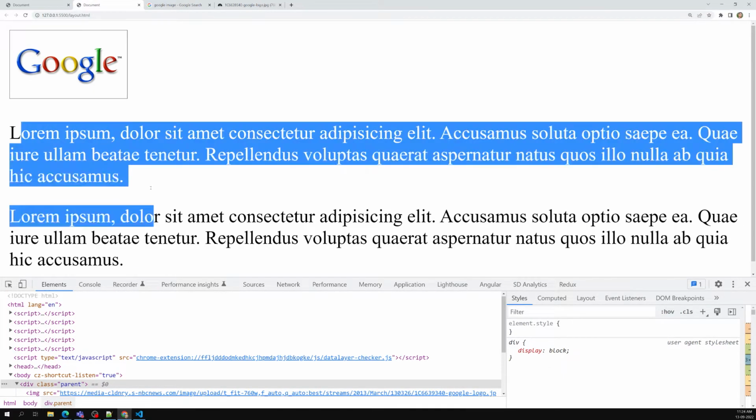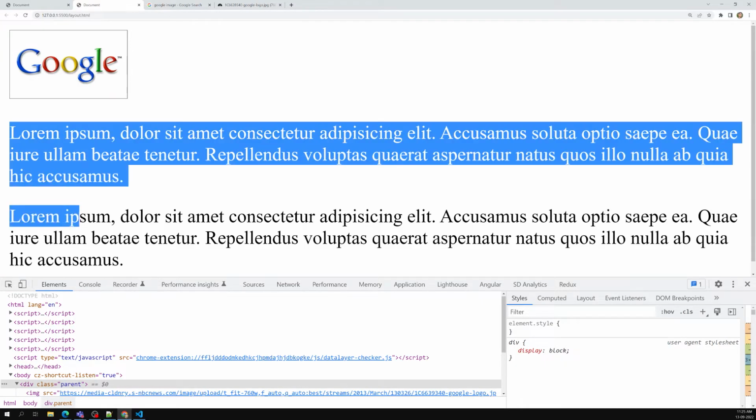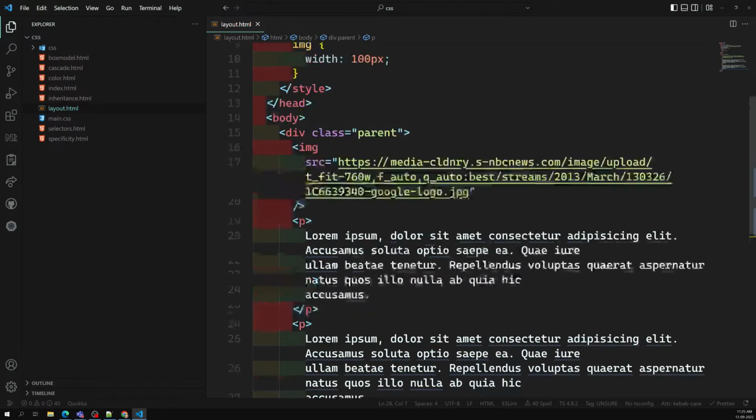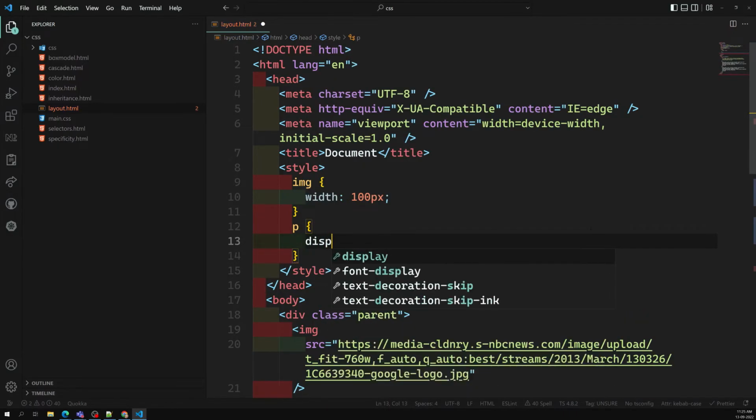Now I don't want this behavior. I want the content to come here, from Google onwards, wherever the Google image is. After that there is so much space left out. I want the text and all those things to come by the side of the image. For this reason we can make this one display inline, and also make this one display inline, so that both of them will come side by side, or otherwise we can do it as an inline block. But if you try to do those things, what will happen, we'll try to see. For the paragraph element, it should be something like display inline block.